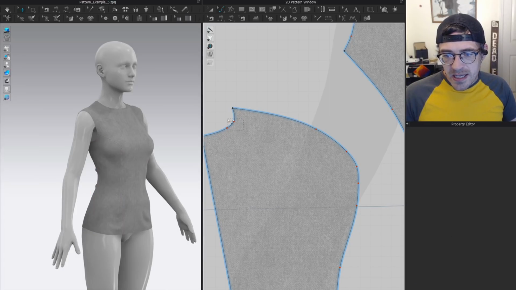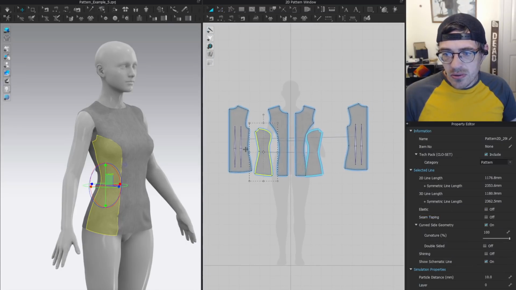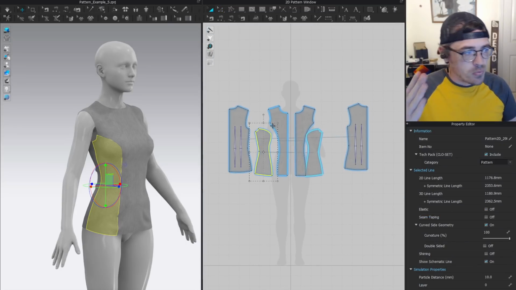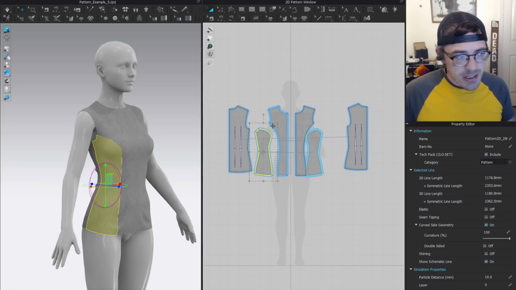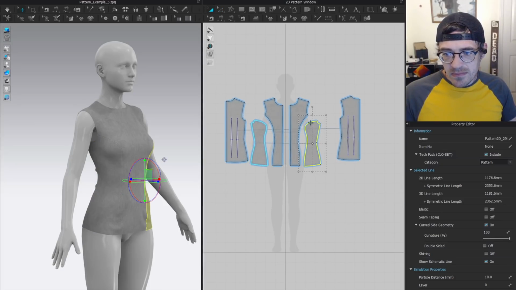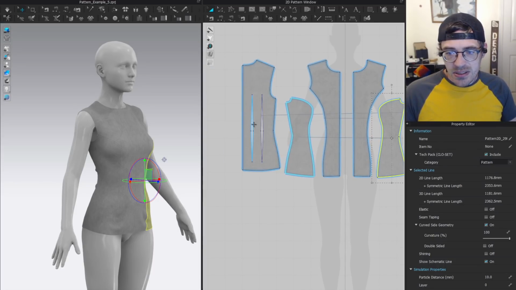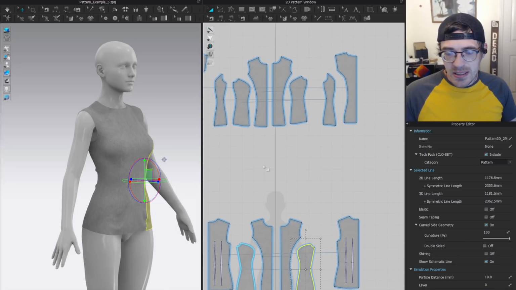But that's the way you can make princess seams. You make your just regular darts first, and then cut it, and then smooth the shapes. It's pretty simple. And that way you can create these kind of uneven, complex shapes that work together correctly. And it's the same process in the back. It's just I would put one dart in and then, you know, do the same thing. And that's how you end up with this. All right, so that's princess seams.